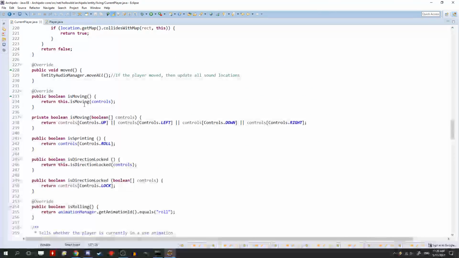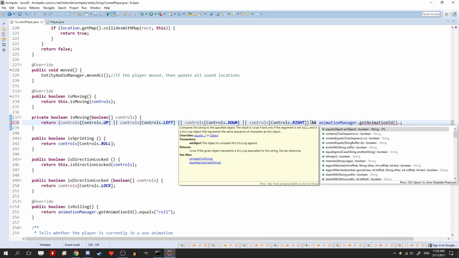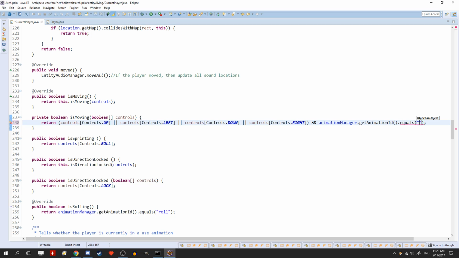So what we can actually do is animation manager dot get animation ID dot equals thrust.